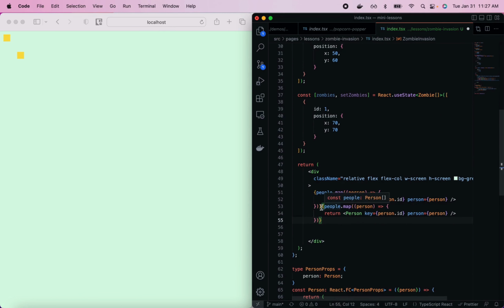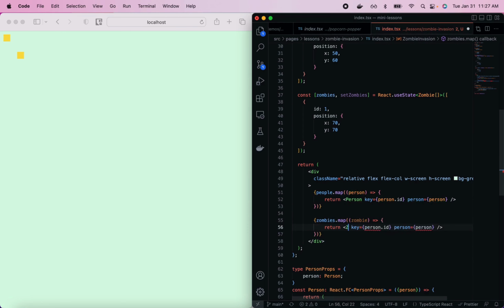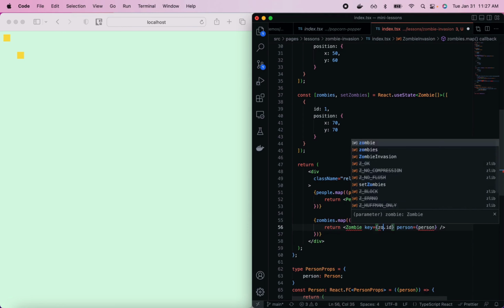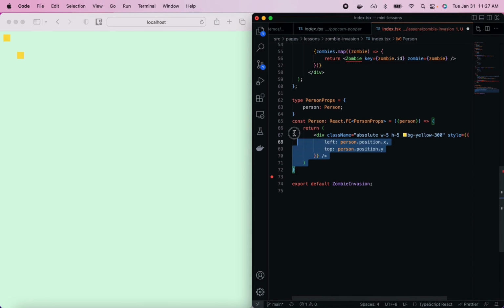We're also going to map our zombies. So I'm just replacing this here, zombies.map, zombie. We'll have a separate zombie component, zombie.id, and zombie equals zombie. And again, I'm just going to copy and paste this entire component.